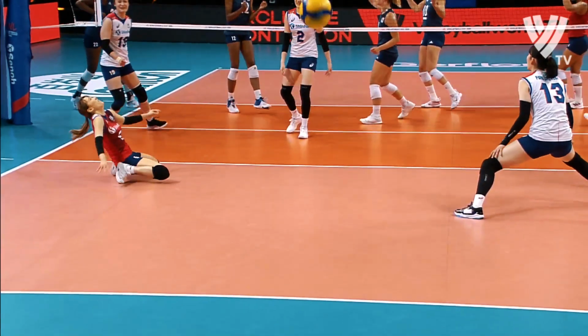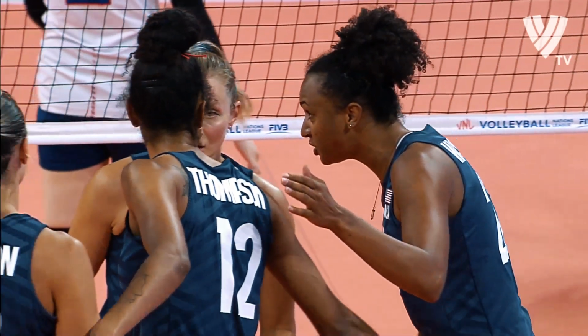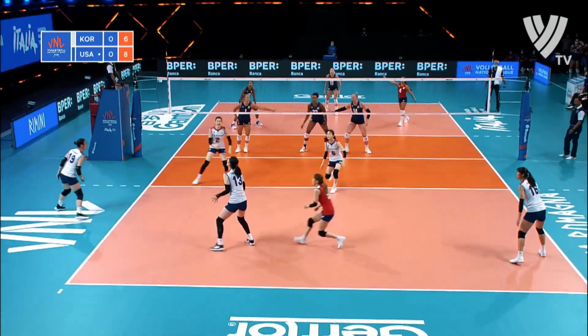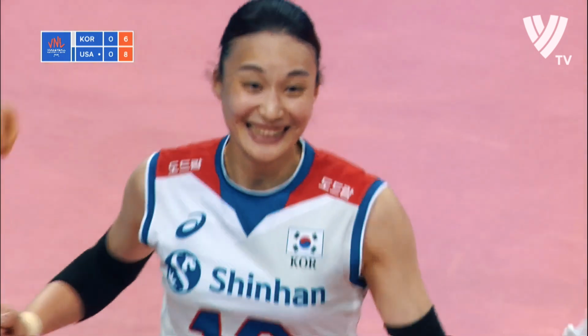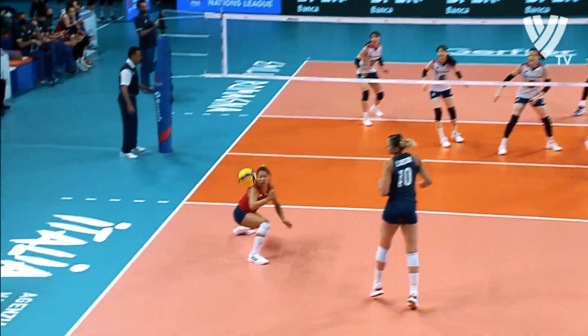You are every time inside the 3 meters. What do you dig in the 3 meters? Play deeper. Also when the block can... Well played, right into the corner. Swinging high into that deep corner.